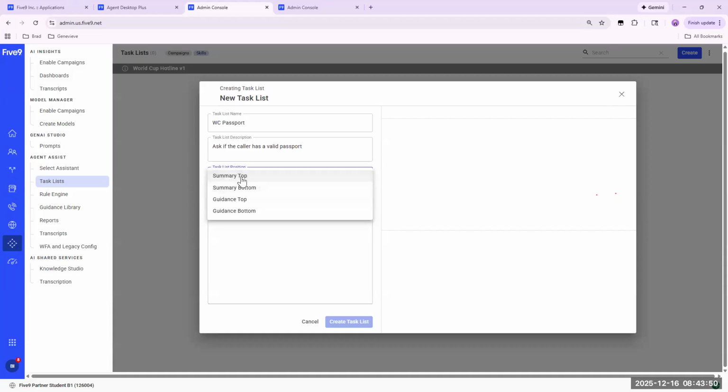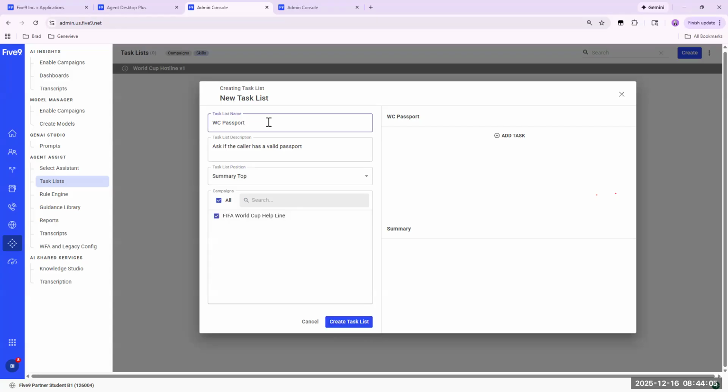So I'm going to do that same thing here. Summary at the top. Let's see. Apply it to this one. Let's see, this is actually the list though, isn't it? Okay, hang on. I'm not taking the right approach here. This is the list itself. So World Cup.